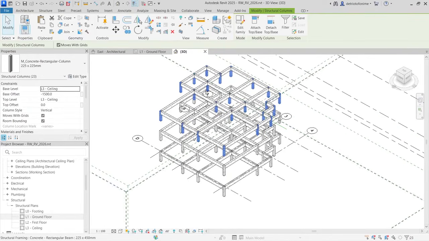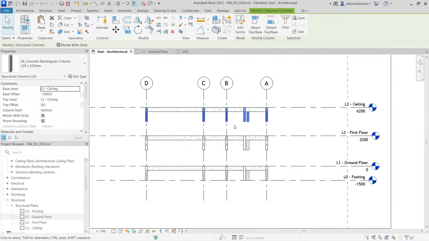Now, there we go. We've seen that Revit has gone on to apply these columns, but they're not at the length that we want them to be. Now that we have all the columns for the ceiling selected, we can just start with the ceilings. Now, for the base level of the ceiling, the base level for this is going to be first floor. Go ahead and click first floor. Base offset, we're going to set that to 0.00 as well, and click apply. That is going to just lock the columns to where they're supposed to stop.